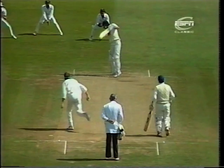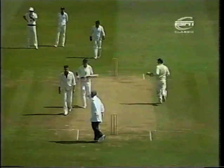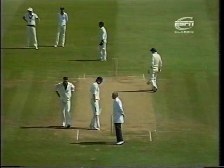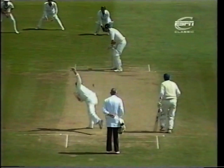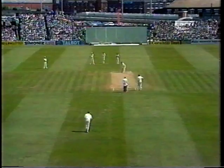Good shot, and that's four runs. That's a fine blow from Emburey. Goes to 33. That was a really good shot from what was a rather loose delivery. This is a textbook back foot shot by John Emburey, and he hits the ball very crisply past Doug Wellen at cover point for four runs, who has fielded very well this innings.